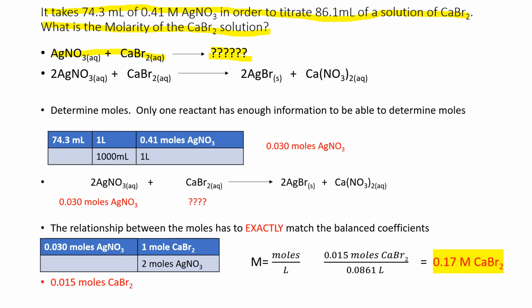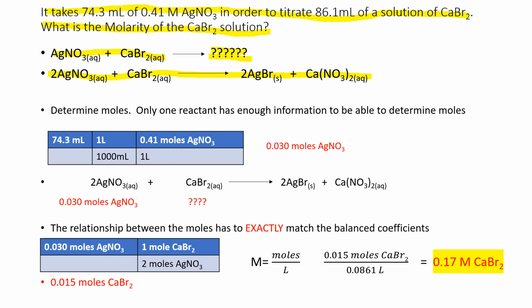Again, I'm not going to go through the steps for this one. We're at the stage now where you got to be able to figure out what this balanced reaction is going to be. So remember, first you're going to predict the products. Then you're going to figure out what the precipitate is. Then finally you're going to balance that equation. After you've gone through and have done those steps, you should get this as your balanced equation.